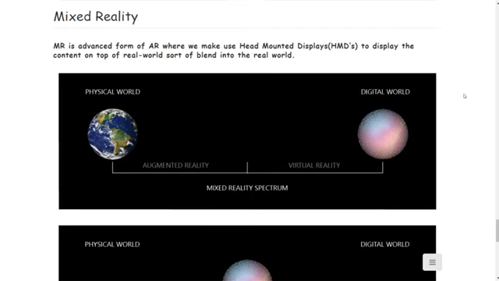Then military training. Recently, I just read somewhere that in 2018, I guess the US military approached Microsoft and offered around 400 to 500 billion dollars to build mixed reality headsets for them, for training the military.